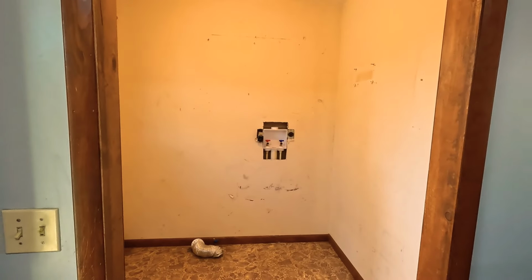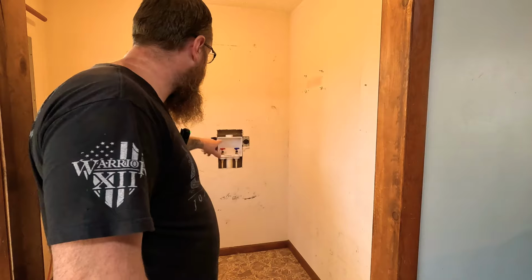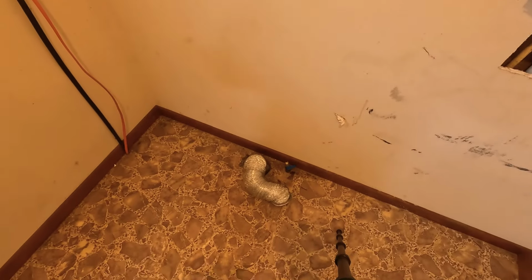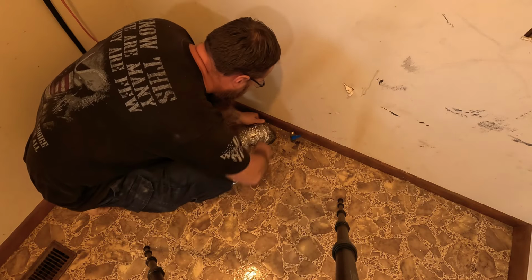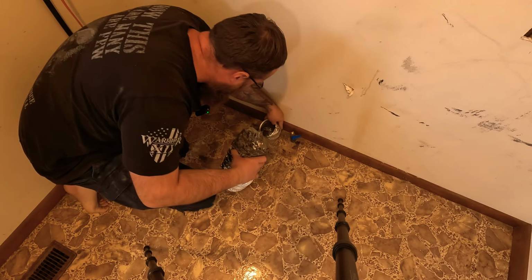Here we are, about a bare room. Just trying to figure out what I want to do. I think I need to go down and shut the water off. Let's take a look at this, a mess of whatever's going on with this. Like I said, when I first got here, it was just a big shit show of stuff.